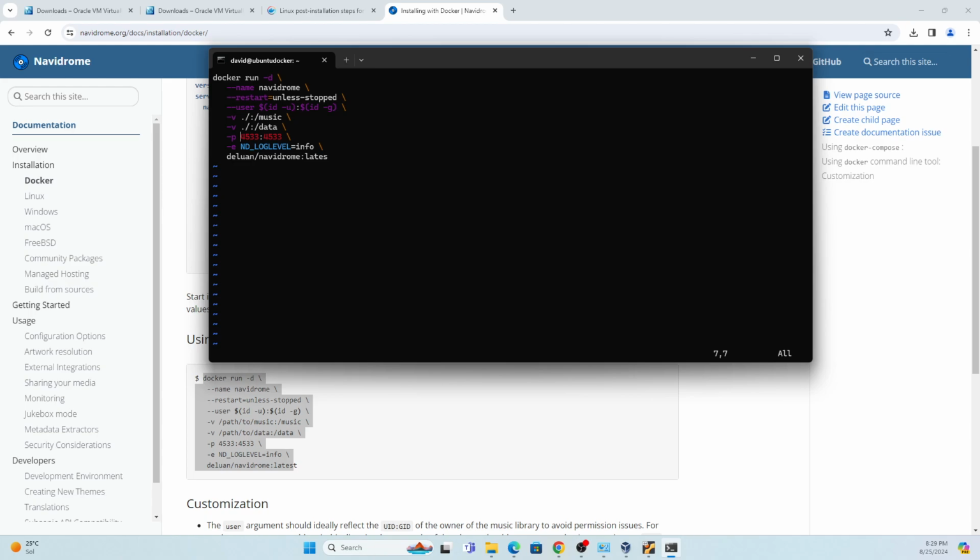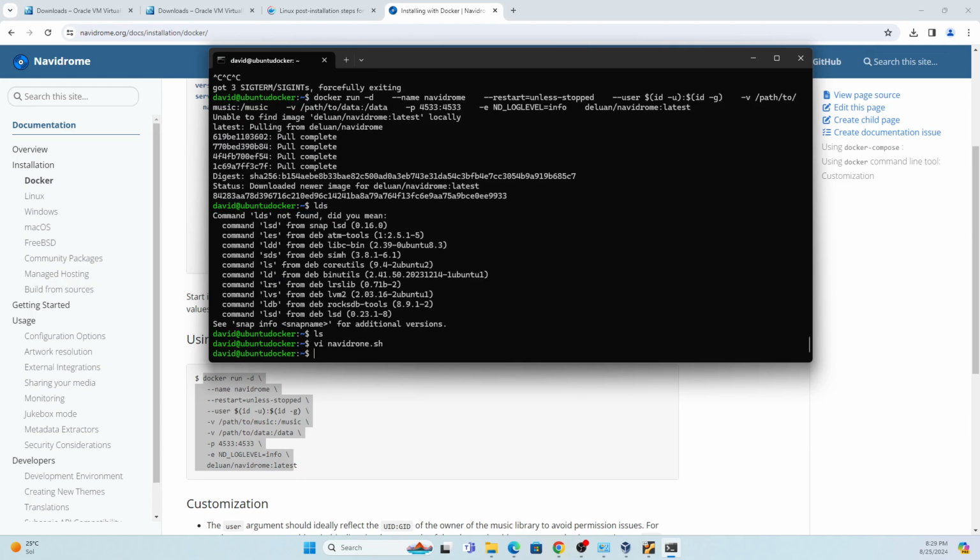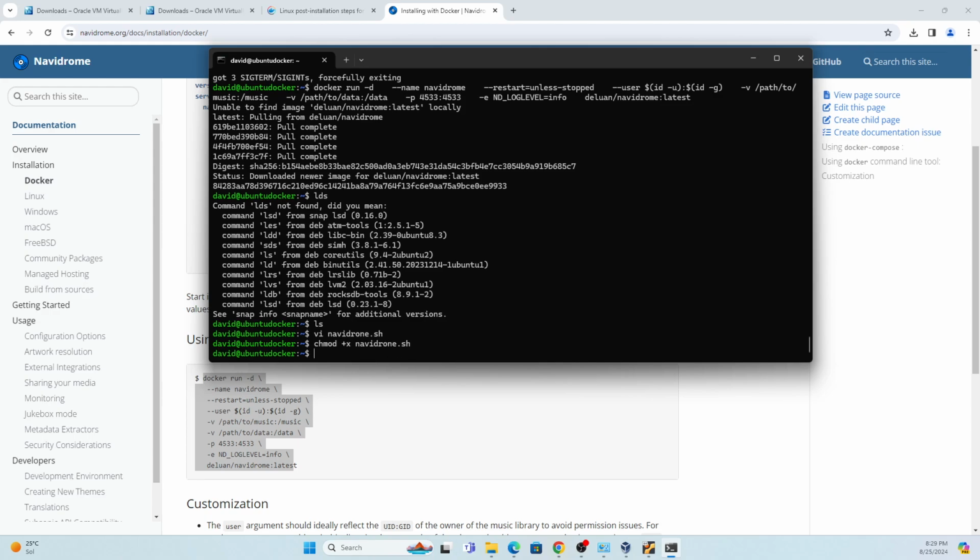And the port is the port that we're opening up for this Docker container. This port opens up the port on your Linux system to all the devices on your network, so all the devices on your network have access to this port. So I'm going to continue on with this, hit save, and we're going to run this as a script. It's a bash script that allows you to run commands by executing multiple commands through executing it.